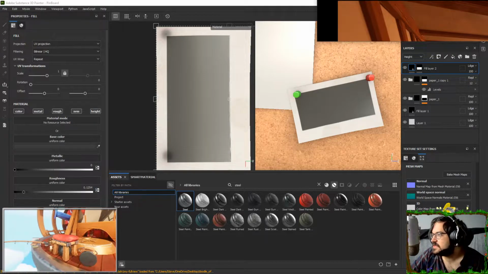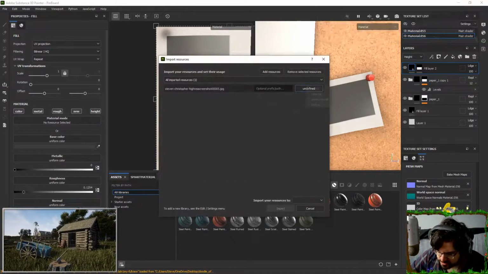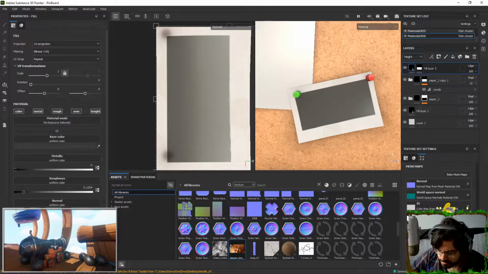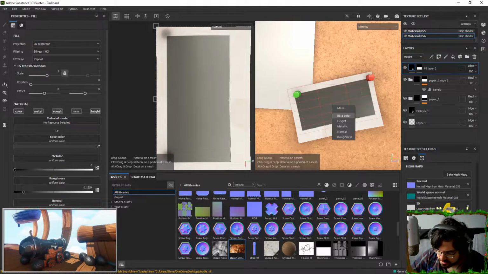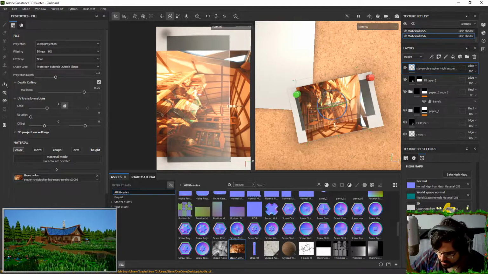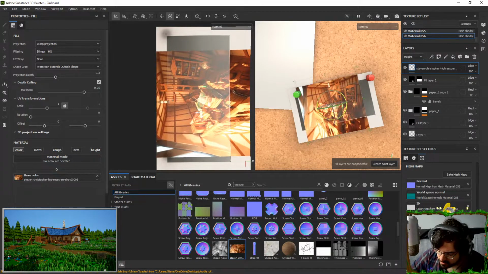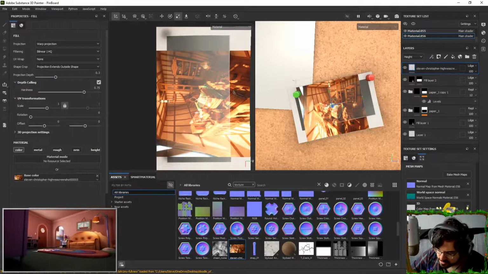Let's grab this image. Put you guys over here. Drag this into here. Drag it in as a texture. Project. Boom. Should be able to just do this. Base color. Cool. Rotate it. Oh, it's so stretched.